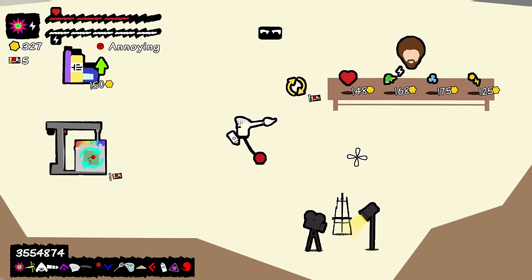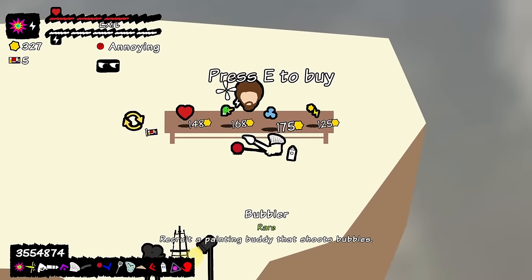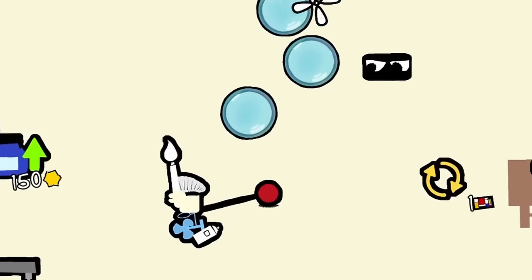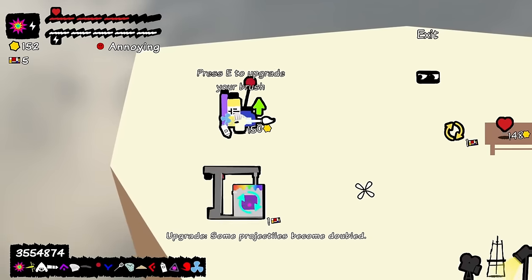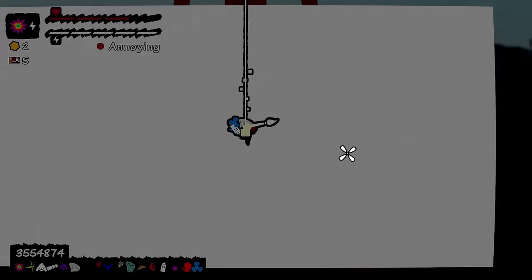Okay, so I have just enough money to come over here and get the painting buddy that shoots bubbles. It's literally just a little propeller with a bubble wand on it. Oh, that's adorable. And I can still upgrade the brush, so more projectiles become doubled. Just in time for the next masterpiece.